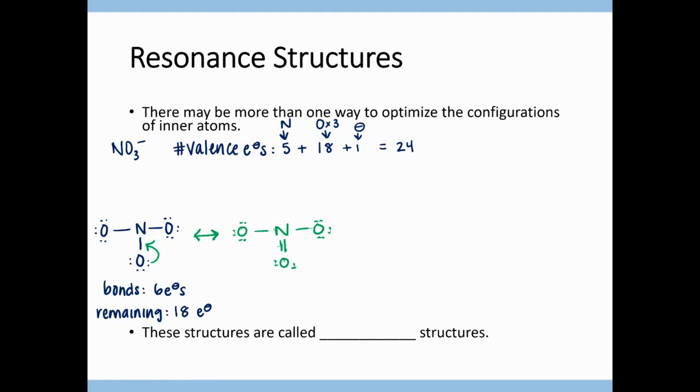We could also, so that's the oxygen on the bottom, take the oxygen to the right and share a pair of electrons with nitrogen, but we can't have two double bonds to nitrogen at the same time because that would put too many electrons in its valence shell. So if we're going to create a pi bond here, a double bond here, then we have to make this a single bond and put those electrons back on oxygen.